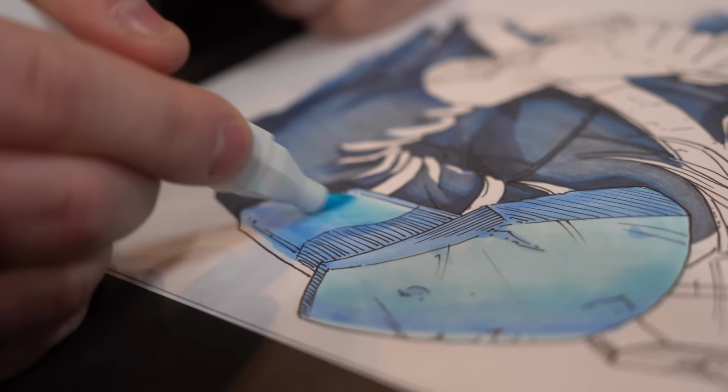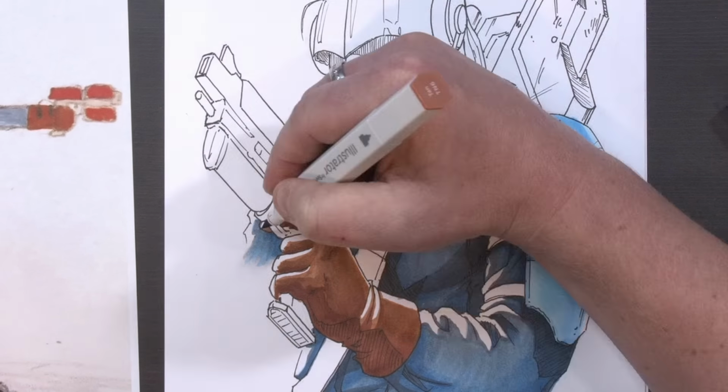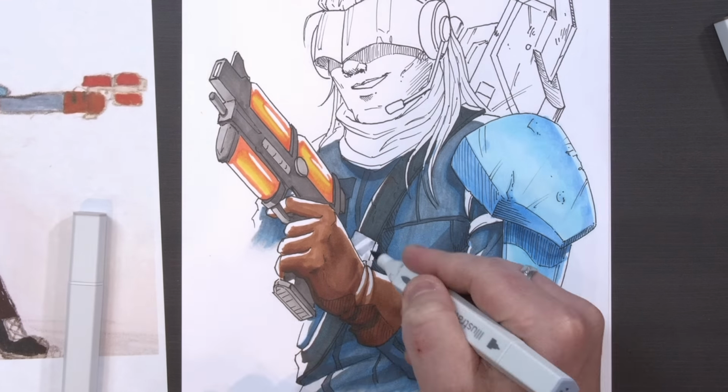Colors like the denim of the jacket take a little bit more back and forth because I'm desaturating as I'm adding the blue saturation to darken it. And then other areas like the weapon and the glove and the skin and hair, they're pretty standard paint by numbers. Pick two or three colors, blend as you go, and create the sense of shadow.